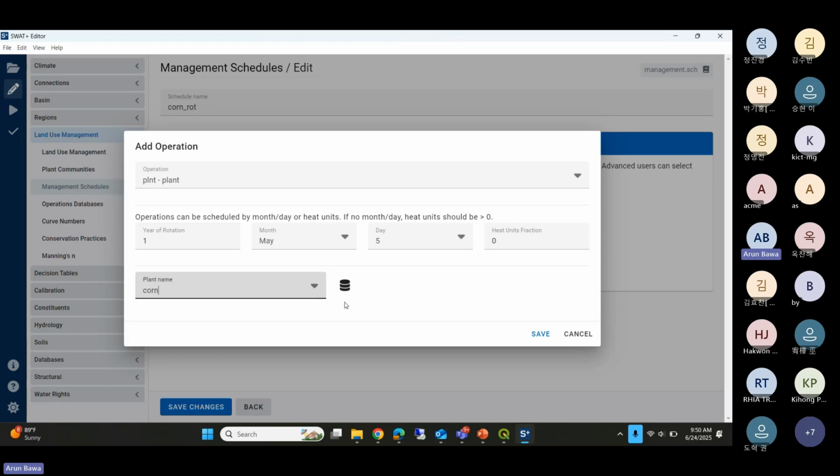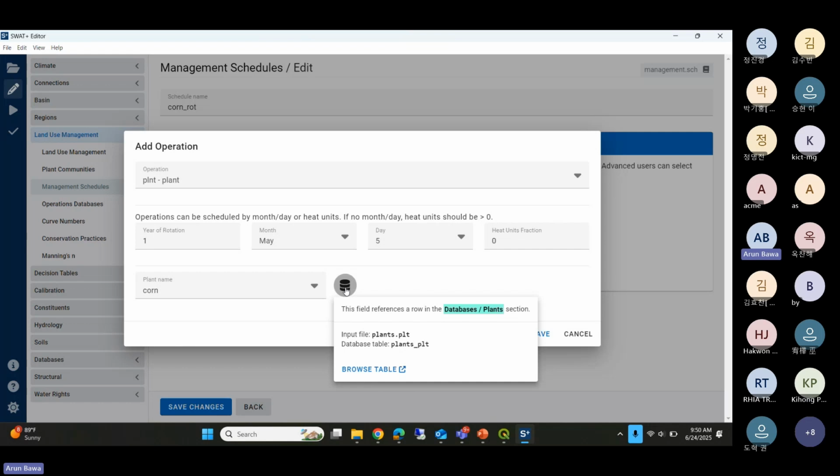So whenever you see this three-drum type structure, or database structure, that means there are a lot of data values behind the scenes for this variable. You can click on this one and see. This information is available under the plants.plt file in your TxtInOut folder.